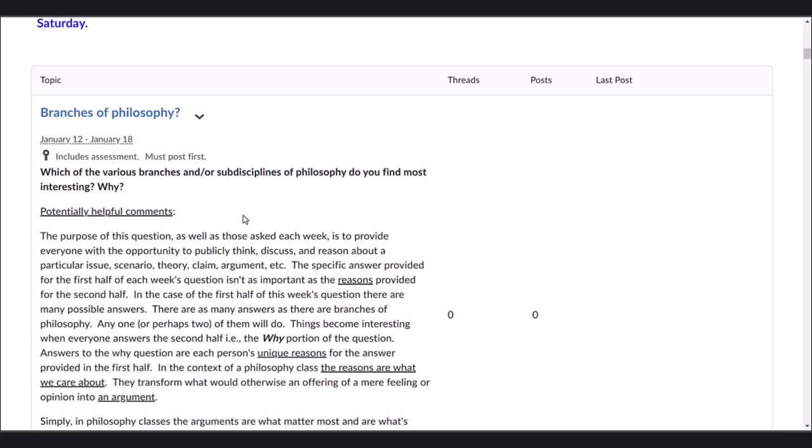You do that around the middle of the week. Then, after you've made that post, you'll be able to see what their posts and answers were, what branch of philosophy they picked, and their reasons. And then you provide that person with helpful feedback in the form of a reply. Well, how do you make a reply? Well, you just click on the person's post, as what you will be doing when you're reading it. And at the bottom of it, somewhere, either on the left side or the right side, they move the button sometimes, the D2L people do. But once you've clicked on one of your peers' posts, it'll have a button that says reply.